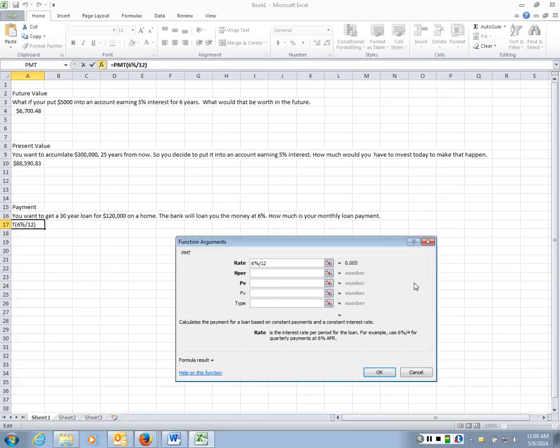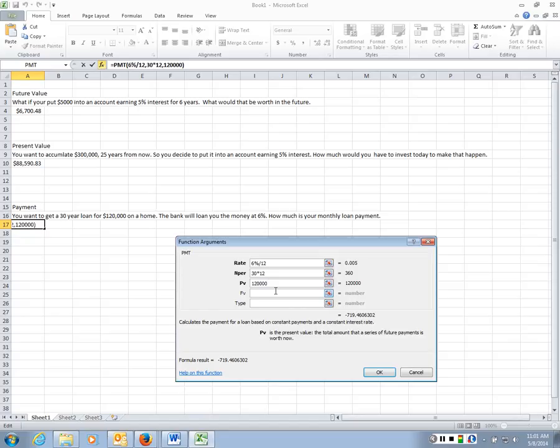So I'm going to say that my rate is 6%, but I need this in a monthly breakdown. So I'm going to divide that by 12 to indicate that that's really 0.005 of interest per month. My periods, I'm going to do 30 years, but I'm going to multiply it by 12 because I want that into a monthly. So really that's going to be 360 months. So 0.005 worth of interest for 360 months. Now, do I want to do a present value or a future value? You're going to want to put this in present value, and don't put commas in there either.